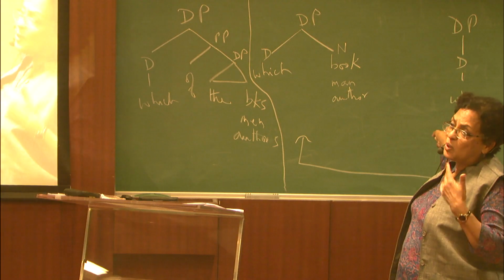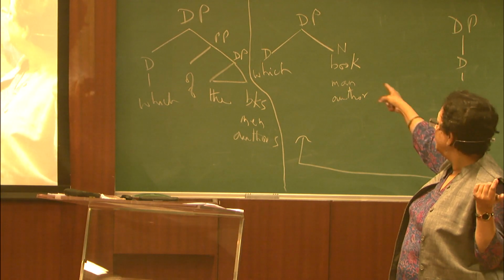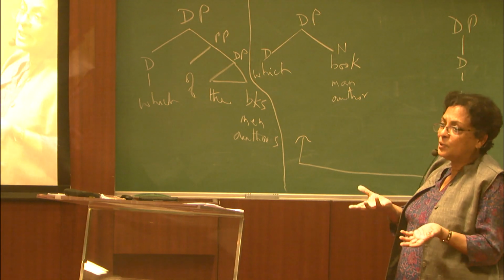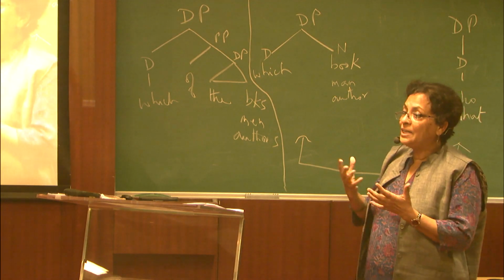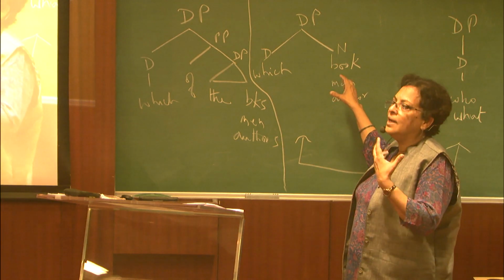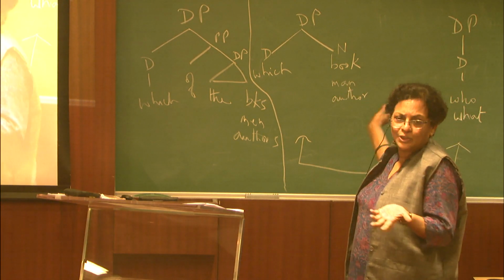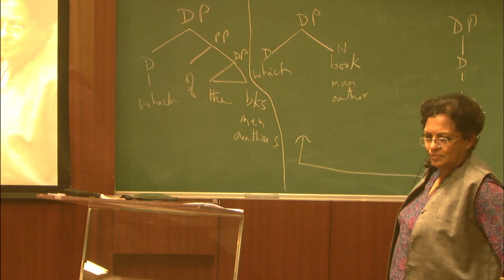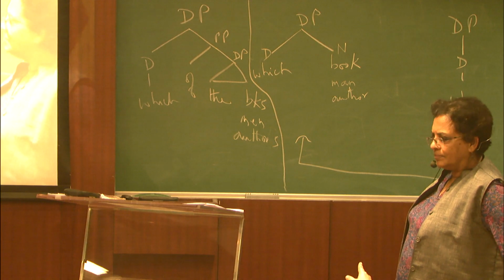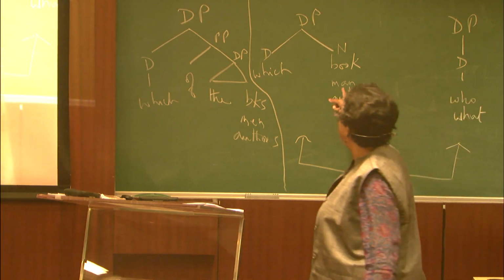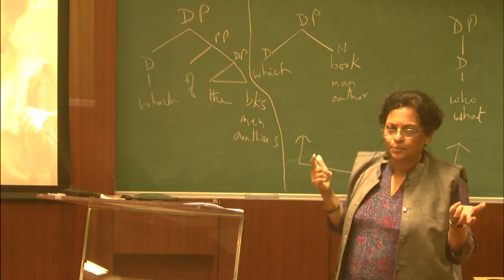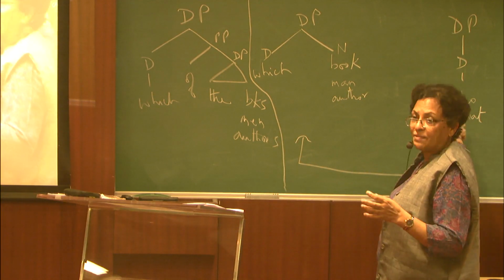But if that was all there was, we wouldn't be calling it D-linking. Why are you calling it D-linking? If all you're saying is more specificity than "who", like man versus author, what could be anything, could be book, table, whatever. Whereas once I say "which book", that's what we always assumed, right? But why is that not delinking? That's simply saying it's more specific than this, which of course it is. I don't think that in that sense of delinking, this is delinking. It just adds to the presupposition in some cases, that we are restricted in the set, it's a subset of what this could quantify over.